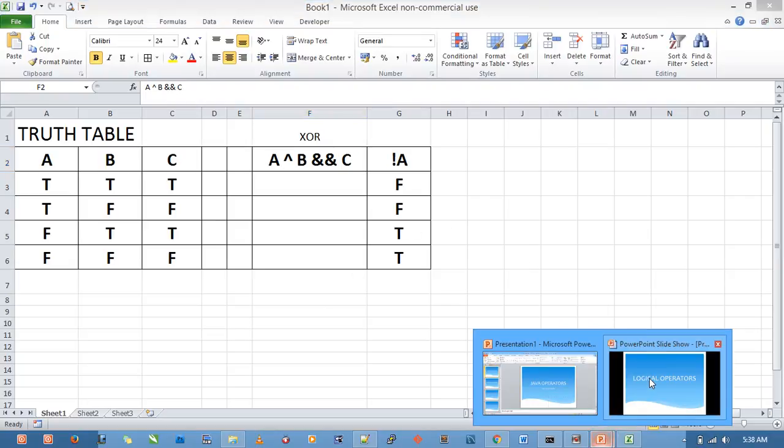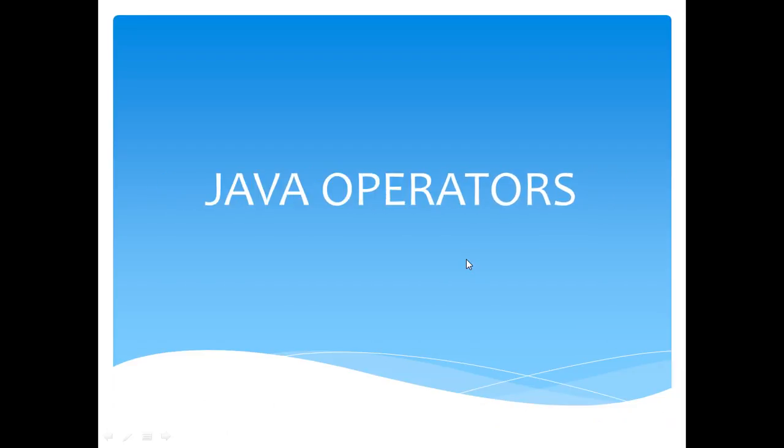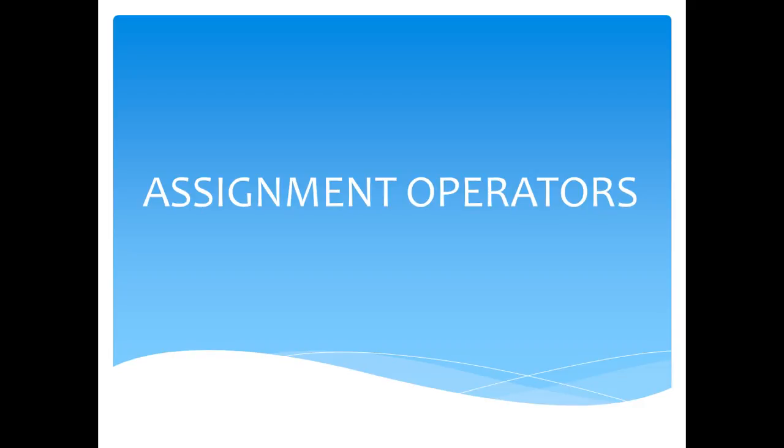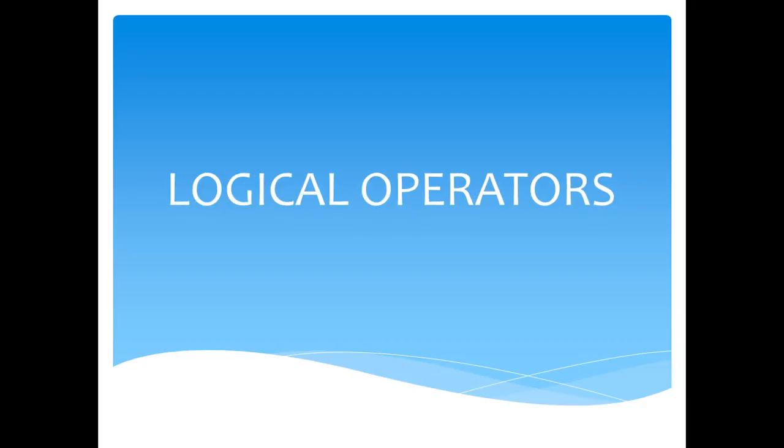Okay, so hope you learned about our Java operators. Again, we have 4 types of Java operators, namely the arithmetic operators, that's addition, subtraction, and others, the assignment operators, equal, plus equals, and the relational operators which we use to compare operands. Is it less than, greater than, or equal? And last is the logical operators, which gives us also a Boolean data type where we compare statements or the expressions that we are actually evaluating.